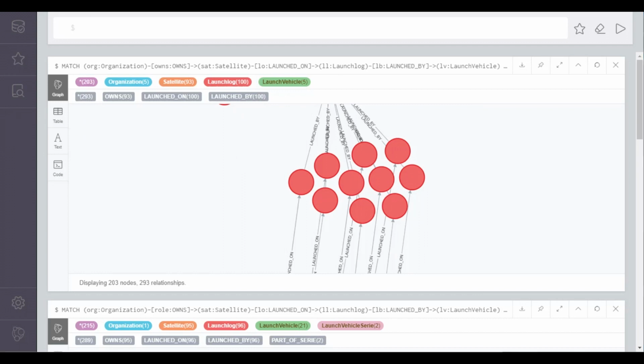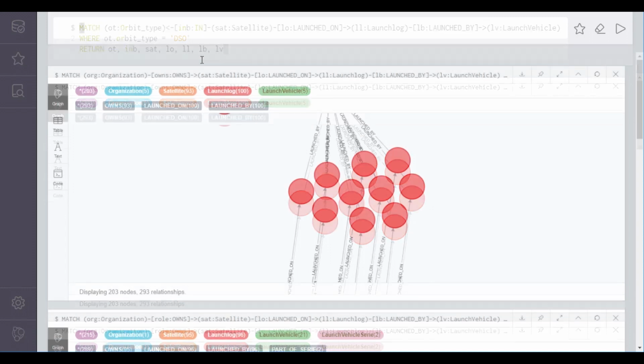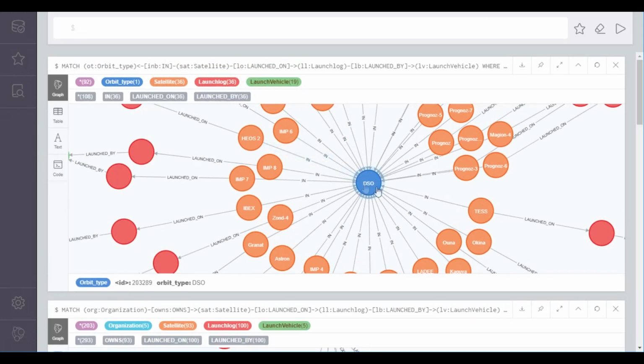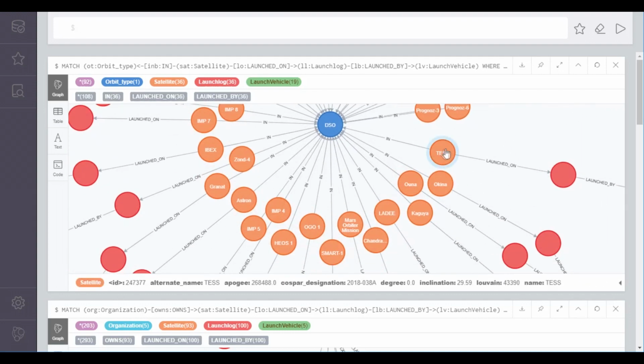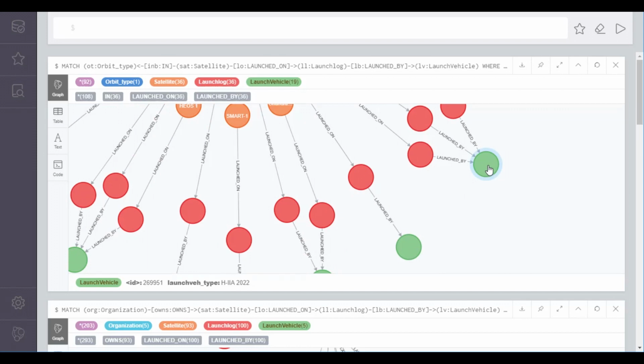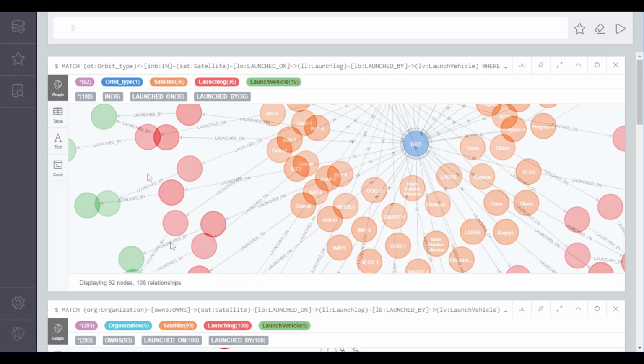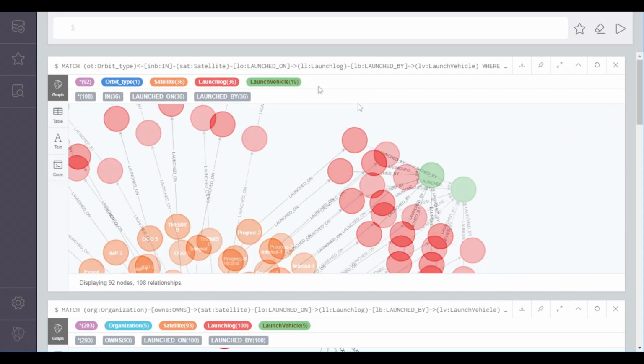So this works also. Let's have a look at all satellite launches, with a limit of 100 nodes by the way, in deep space, orbit type DSO. Oh, we removed the limit, sorry. So here we have all satellites in deep space. Well, not exactly all, because there's also orbit type CSO, which is sort of similar. But never mind. There we have the rockets they launched on. There's a Japanese rocket, H2A. And we have Thor and all that kind of stuff. So that also works well. There's a Molniya, which is a Russian rocket.